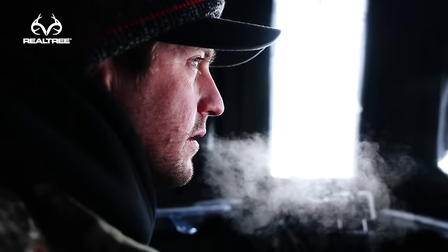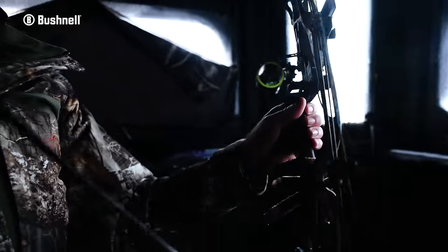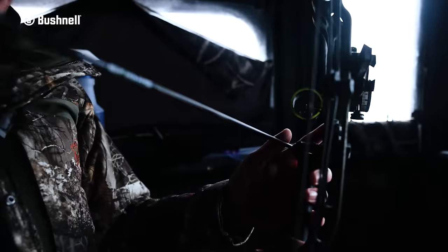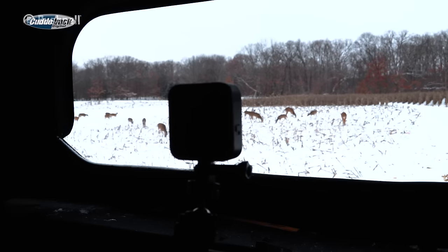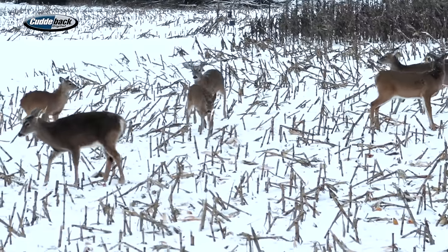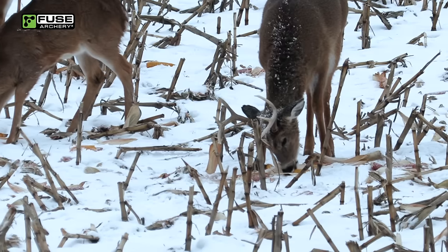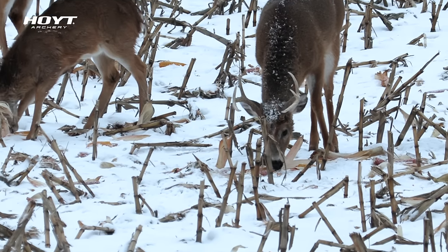It's the afternoon of January the 14th, and Tyler and I are back up here at the main farm. Decided to come back and set this redneck again where we sat last night and had a pretty good hunt considering the conditions. It was extremely windy and cold. We ended up seeing I don't know how many deer, and I guess with the wind last night they were already pretty skittish and the field was clearing every so often.